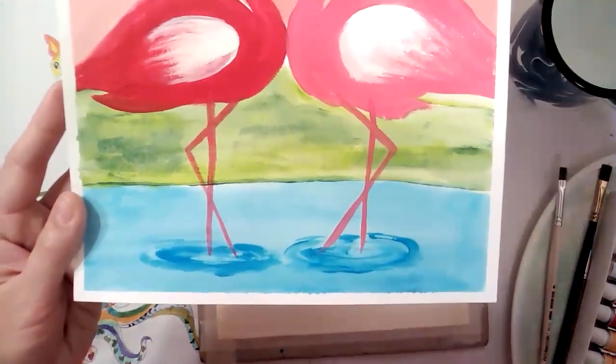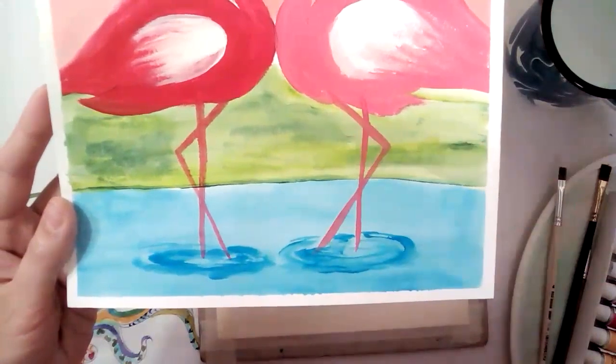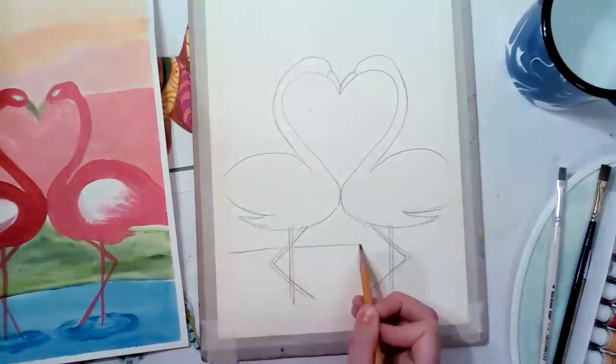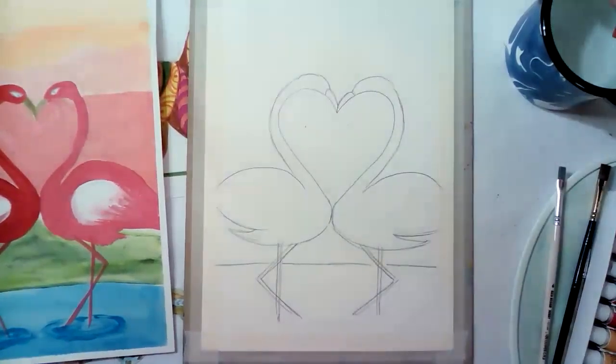What else can we do with the pencil? We can definitely do the line that divides the water from the ground. It can be anywhere, maybe somewhere here. Like the horizontal line.